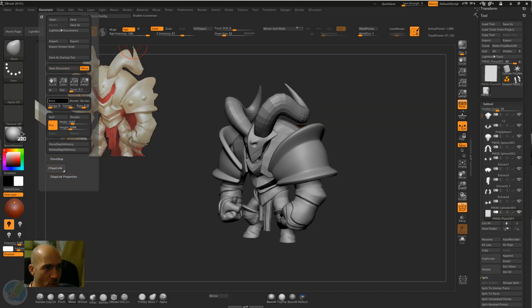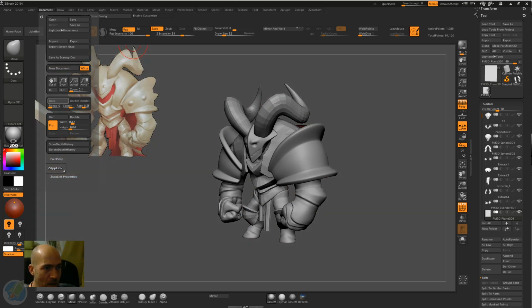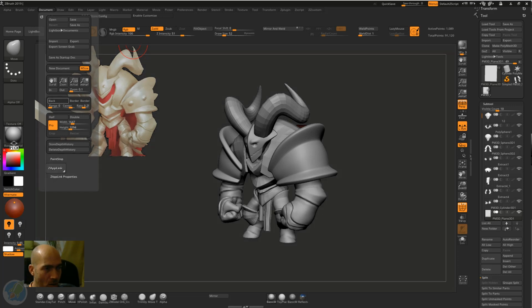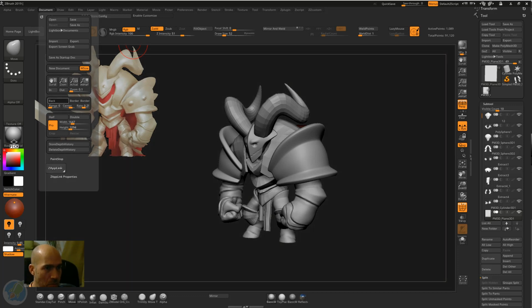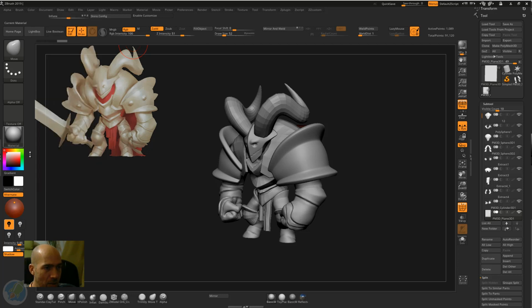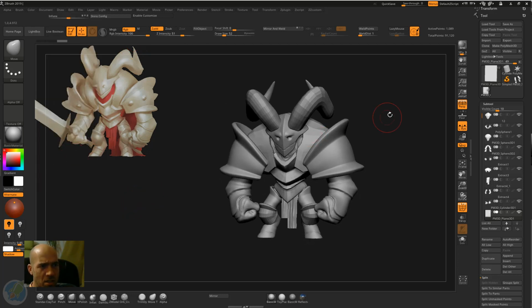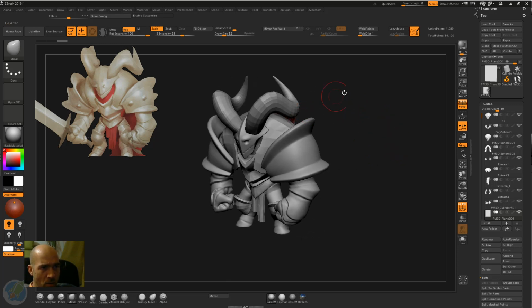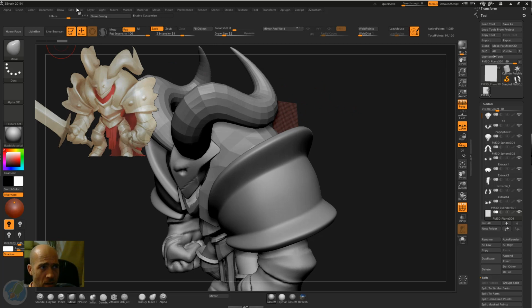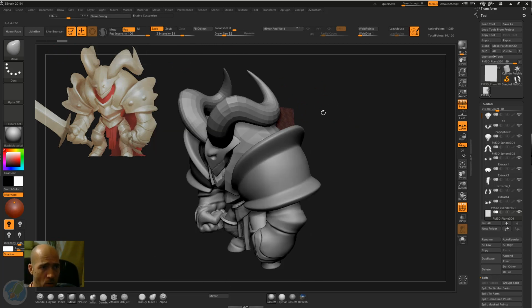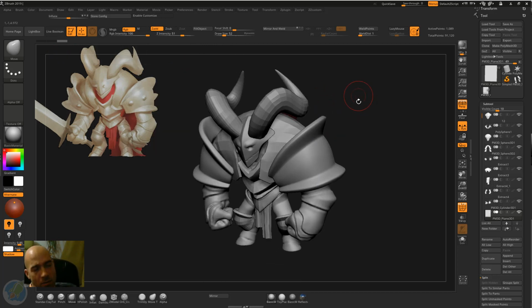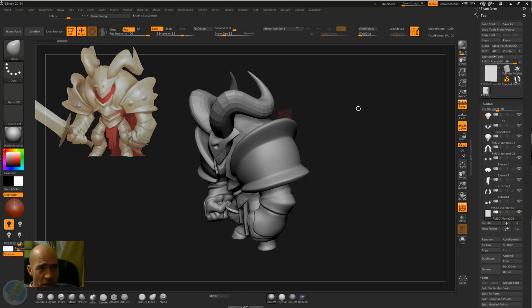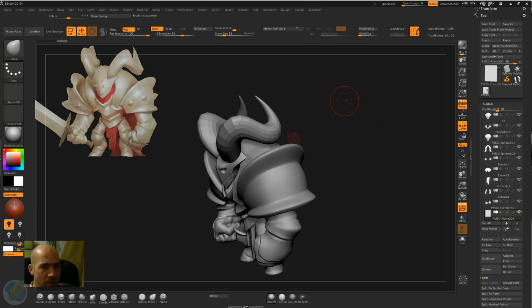So I usually go to one of my materials here, and from there I can check my color if I want it to be more black or something. Let's make it a little bit darker like this. So this will give us a bit more contrast for our model to see it better. And now I cannot see the plane well, but whatever. I've shown you how to change your background color. Now it will be like this. Of course, when you restart ZBrush, it will be back to the default. And there's a way to change that, but well, we don't have to talk about it yet.